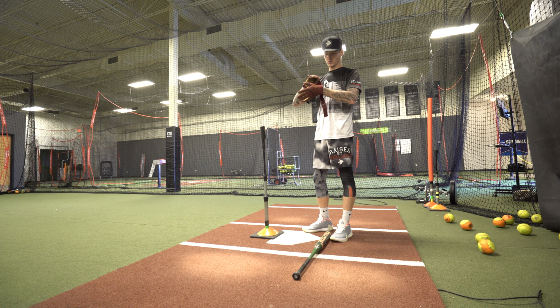So far, good performance. Like I said in the beginning, this is a 25.5. From our other video of the Pure Hellfire, we were swinging a 26.5. So this one's a 25.5, more true to what me and Jared swing. So this should be a really good comparison. I'm excited.